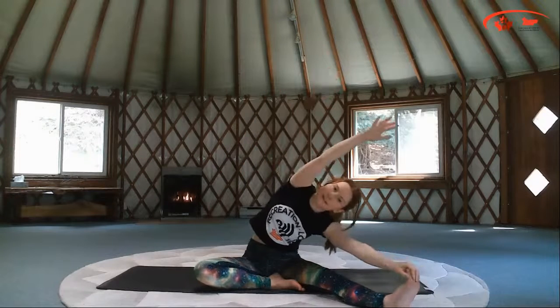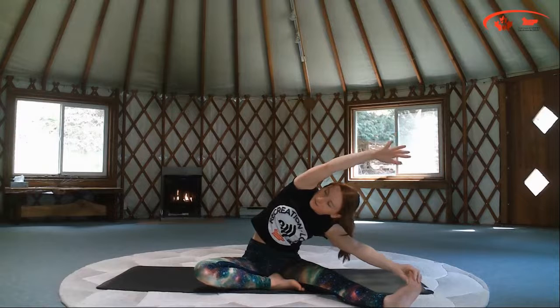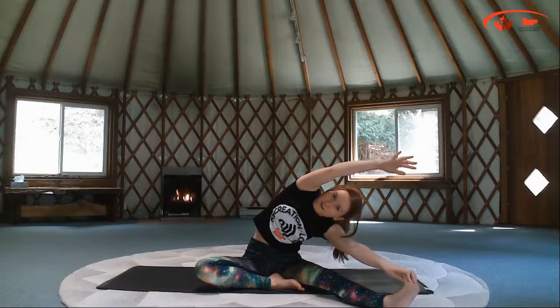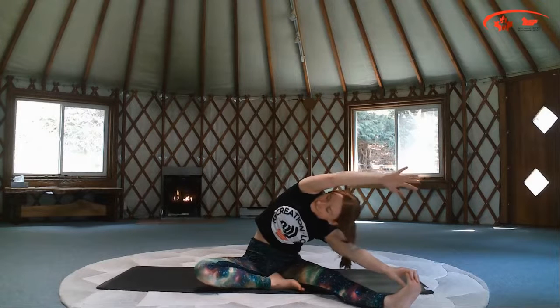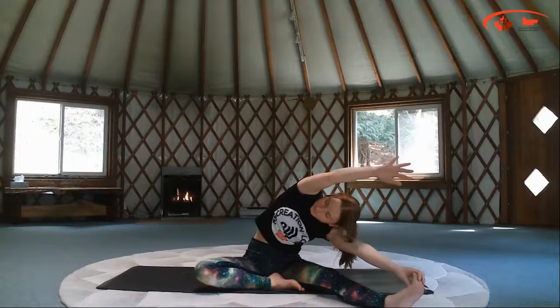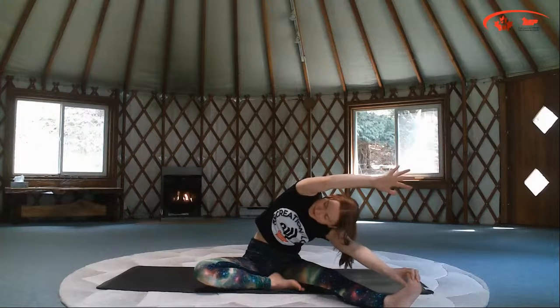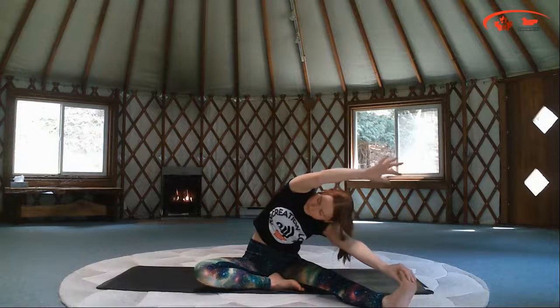So left leg extends out. Inhale, reach up. And exhale, same on this side. The right hand now over the head. Feeling it in the side body. Deep breath here. And coming back to center gently, and we will move into all fours.